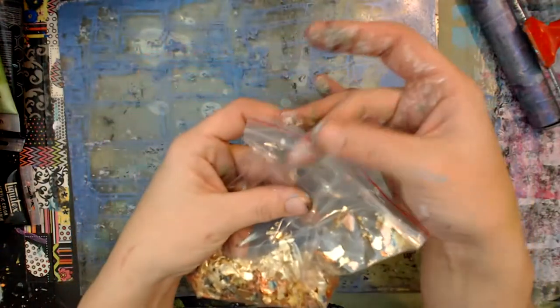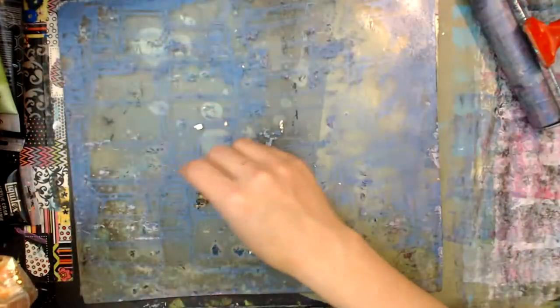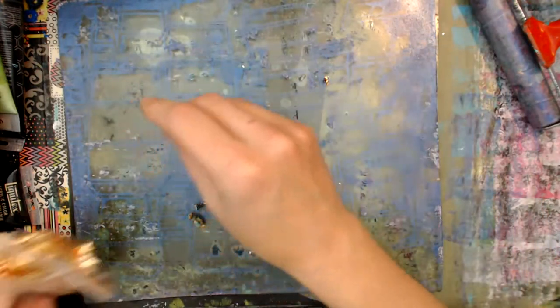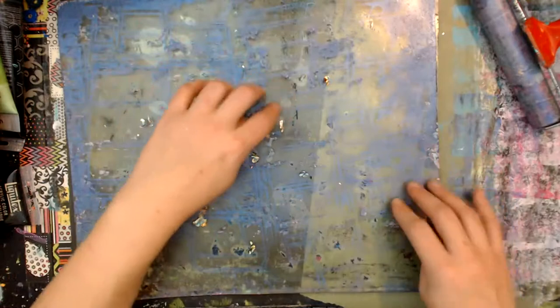I'm going to dry this one a little bit. And let's put some of the gold leaf flakes down. I can't open the bag because of the stupid staple right through it, so all I have to do is move the bag around a little bit and I get some popping out. I bought these from Michaels specifically for this technique, so they're already in little pieces. Probably not good to inhale these bad boys, so don't try to make them too airborne. Little disclaimer there. I love those multicolored ones.